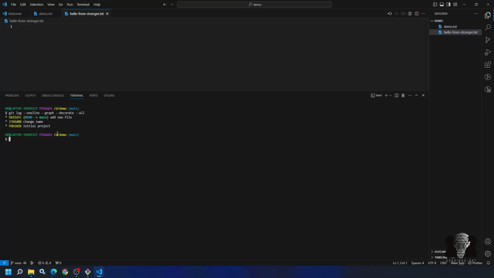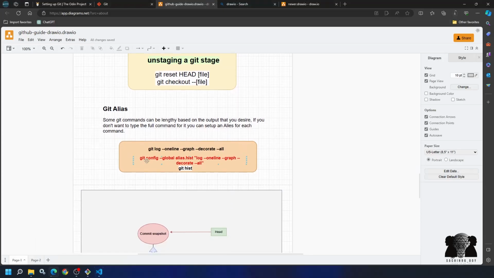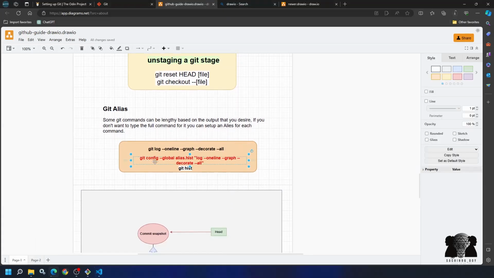But when you get this kind of output, the command that we have to type becomes lengthier. So we can use this git alias so that we can create a shorthand command for this lengthy process. So we will use this command here, git config --global, so that we will have global access, and we will call the relevant option alias.hist, and we will insert the relevant section that we need to update.